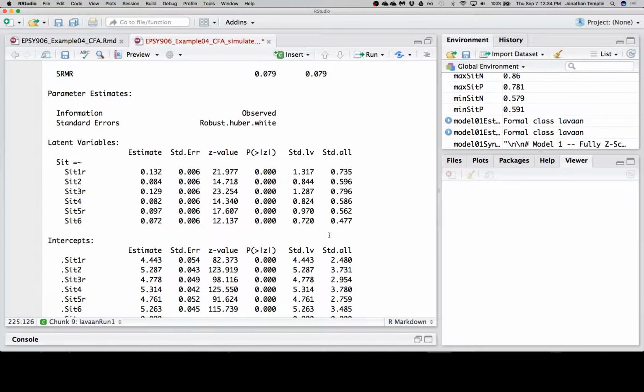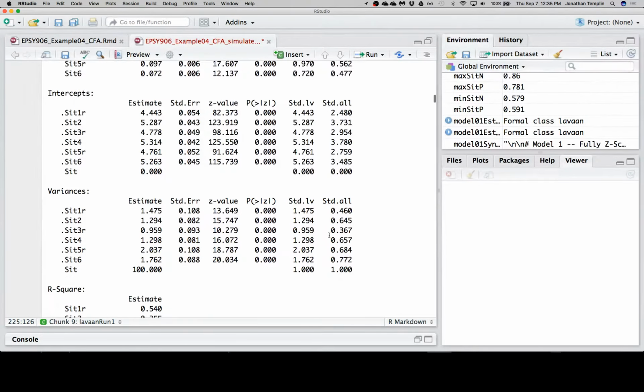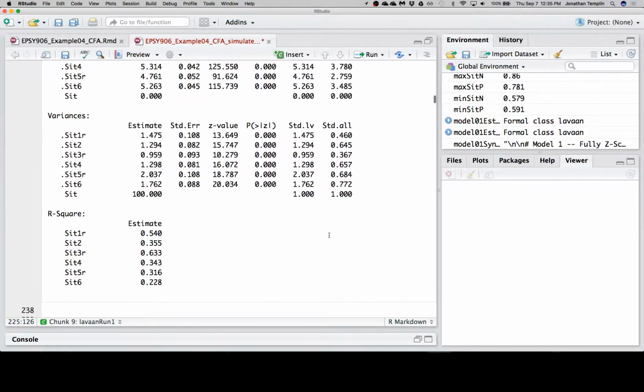But take a look what happened though, right? You see the estimates now? Instead of having 1.3 whatever, it's now 0.132. We moved the decimal place over, and that's because we made the scale of the factor 10 times bigger, right? 1 unit of the factor is now 1/10 of a standard deviation, whereas 1 unit before was 1 whole standard deviation. Yes. Can you scroll down? Yes. Okay. There we go. Variance right here, 100. There we go. All right.